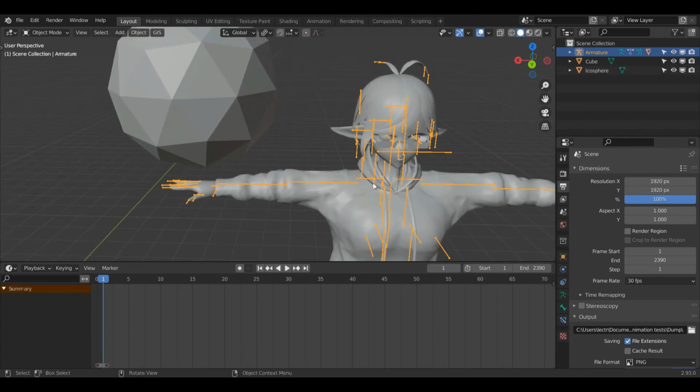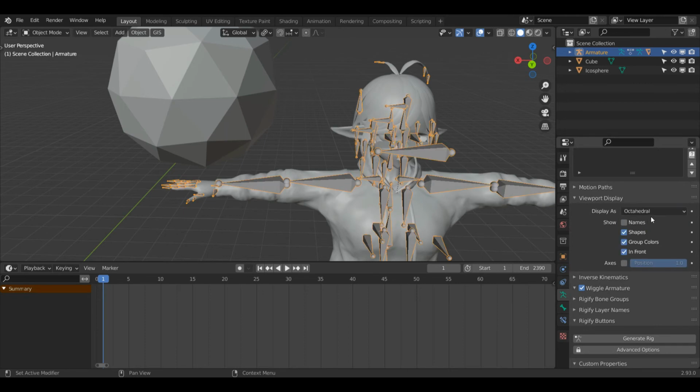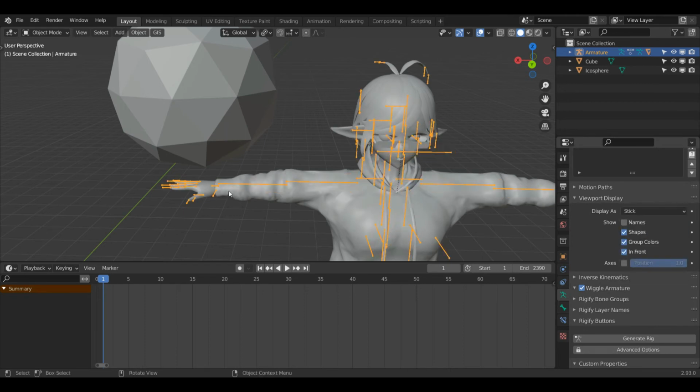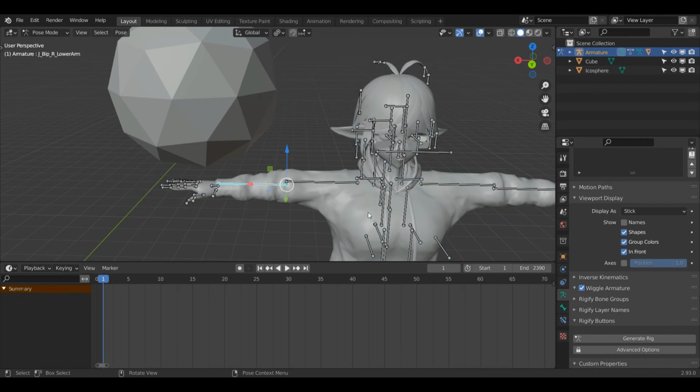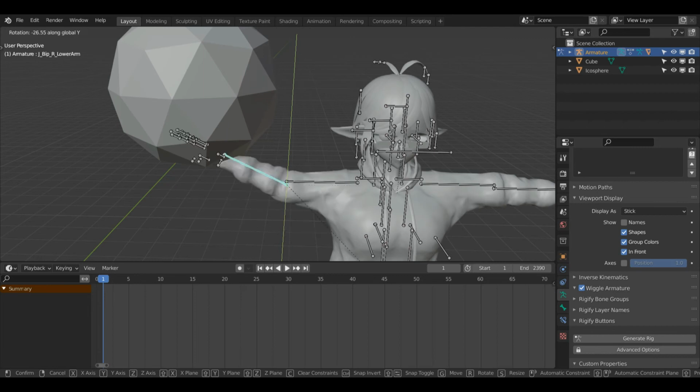So when I left click my character's armature, which are these bones, and keep in mind that bones can sometimes appear as this as well. They're the exact same. I just usually display mine as the stick, which I change here. Now if I press Tab and enter pose mode, this isn't an armature tutorial, but I'll show you essentially how they work. I can select my bone here and I can press R and then choose an axis, and you'll notice that my mesh moves accordingly.